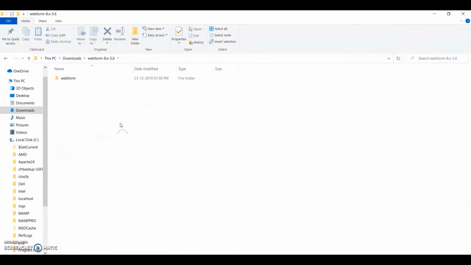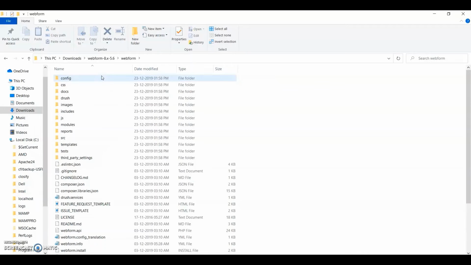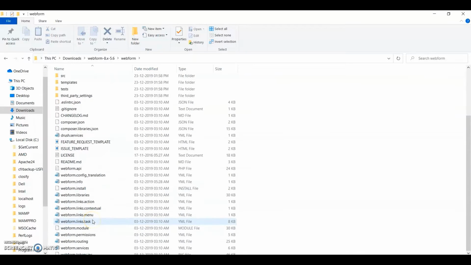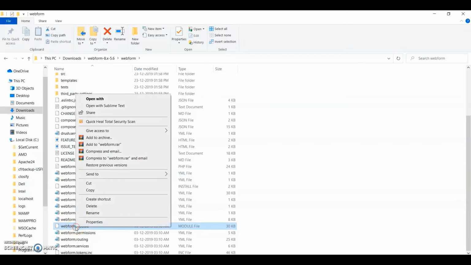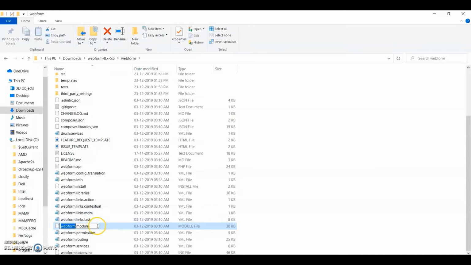So I'll go to webform. So now you have to search for a file which has .module at the end. So it has webform.module. I'll rename it as webform.php.